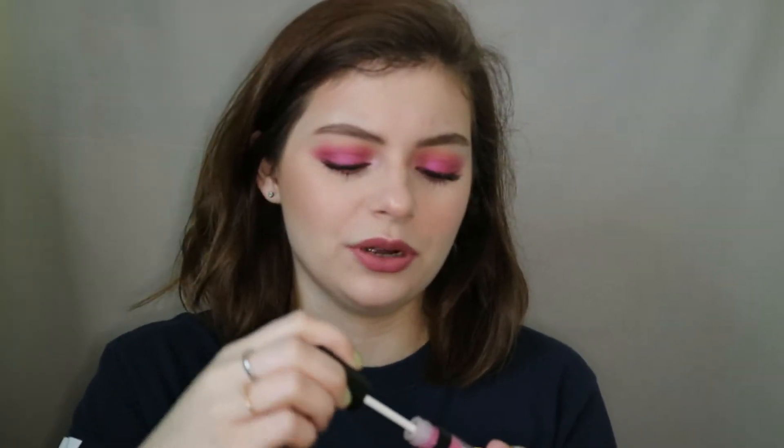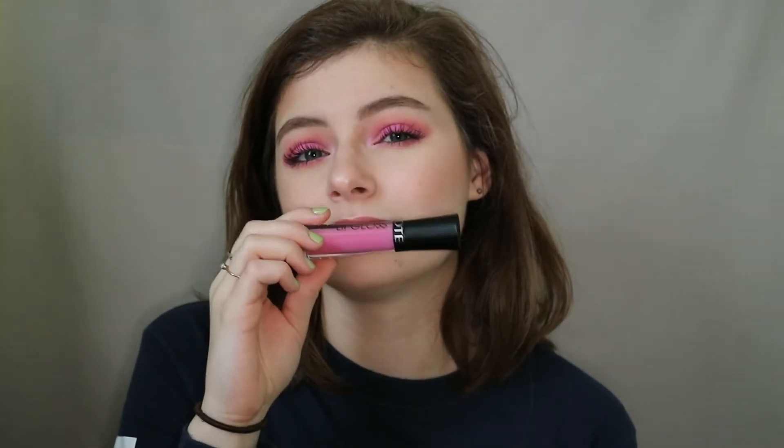The next thing is also from Note Cosmetics — this is the Note Cosmetics Hydra Color Lip Gloss in the shade Love Baby. It looks like a really cool bubblegum pink, but it doesn't show up. This is the most sheer lip gloss ever. I'm into glosses that look nice on your lips, but this is also a little too sticky for me. The applicator is nice, but there is absolutely no color payoff. So if you're buying this thinking it's a gorgeous color, you put it on and there's nothing there. You could get a ColourPop lip gloss that actually has color for only $5.50, or a NYX lip gloss. I just don't like it because it's sheer.